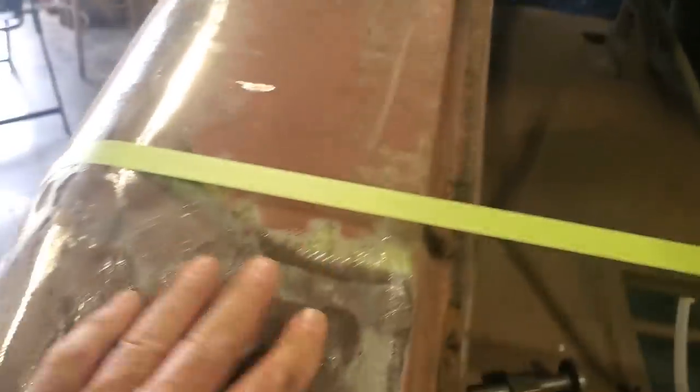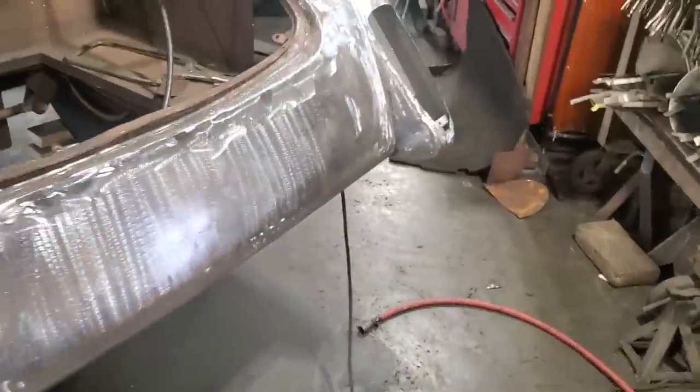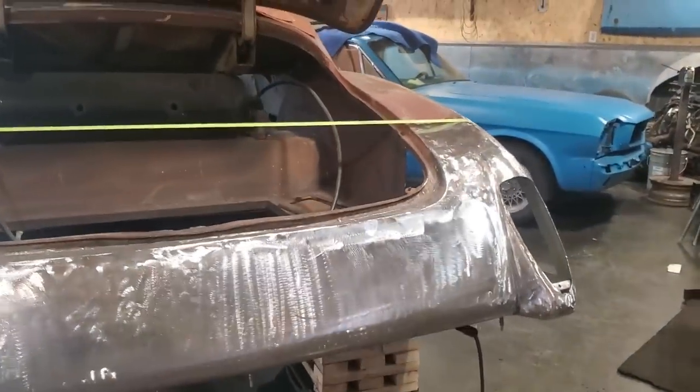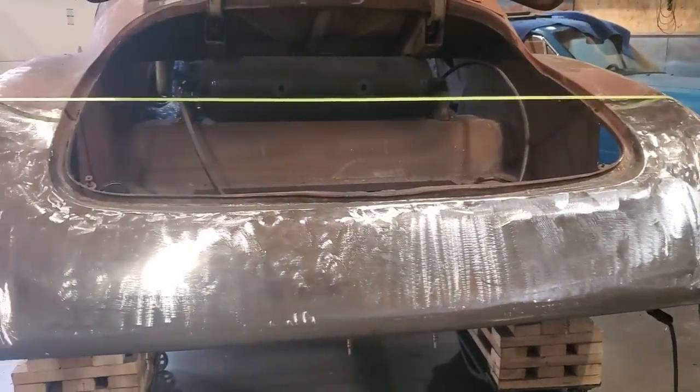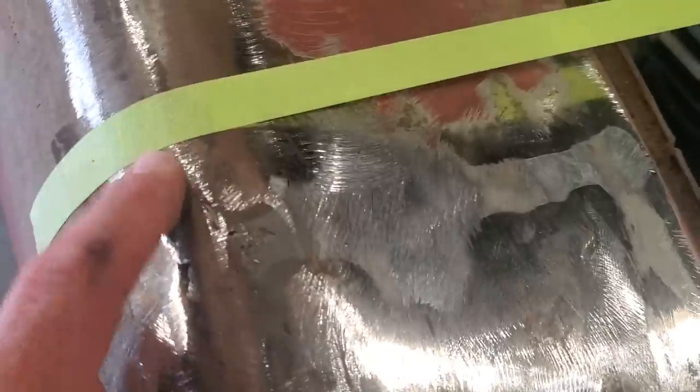I got over half an inch, and that's because this section here is too high, okay? This here is the same height on both sides, okay? This section of the car here, but when you stand back and look at it this way, and look across it, you actually see that it's higher on this side. I got it on the same location by the lid, okay? And it's just out here on this outer edge.